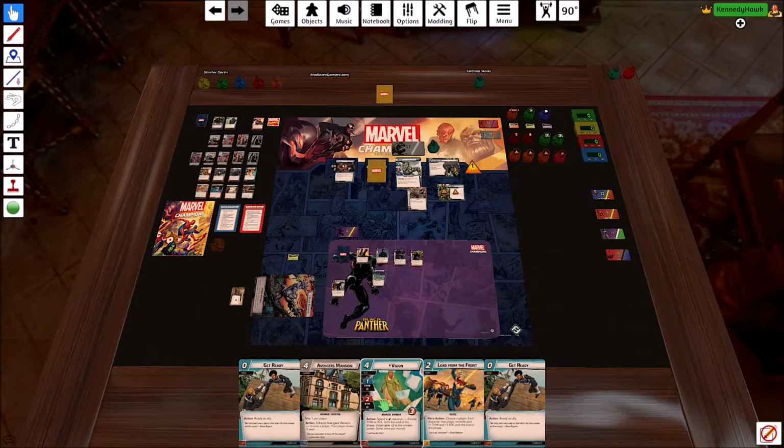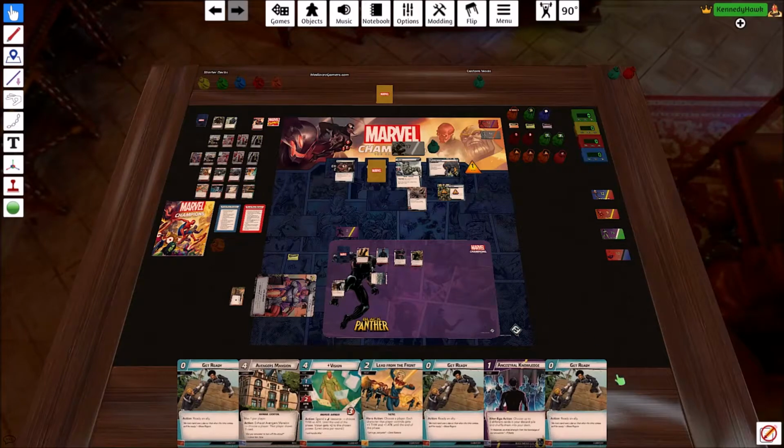Hero turn. So let's see what we can do here. Well, we can't do anything in hero form with the cards we have. So we're going to flip and draw 2 cards. We're down to 10 cards in deck, which is kind of terrifying. 3 get readies. That looks mighty interesting.